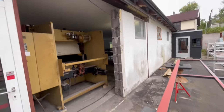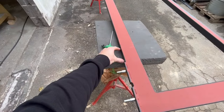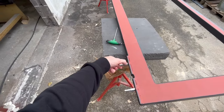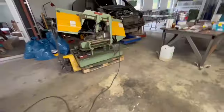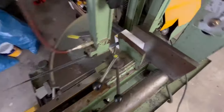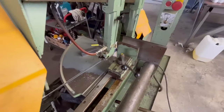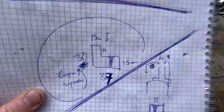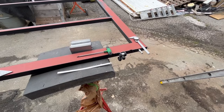So what we are doing now is making a nylon piece. We're going to be up here. We're going to keep it from going left to right, so this is not touching. Hopefully that will work. This piece we're cutting here now. I now draw this cross. This we're going to make now, or actually my father is going to make it.